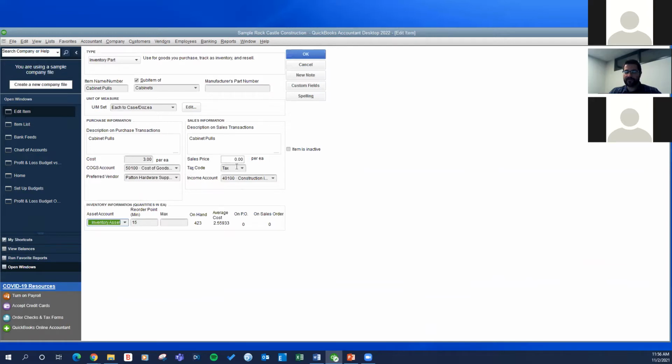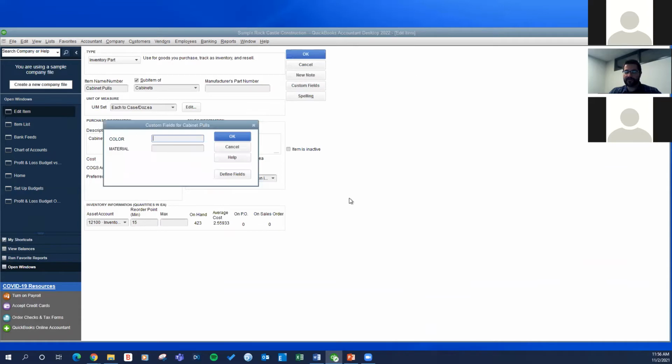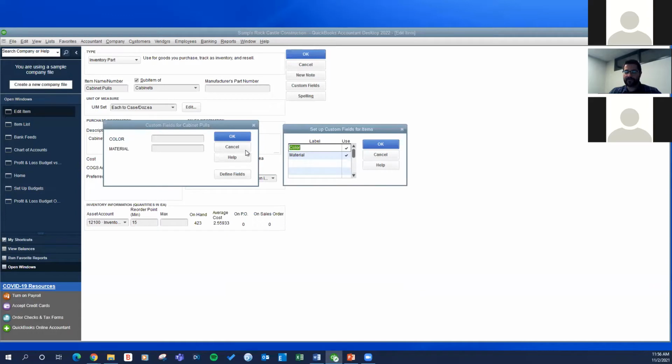inventory parts. And there's also some custom fields here that you can use. The custom fields would give you better reporting options, for filtering. This is the Premier version, so there's, I believe, only 2 custom fields. When you get to Enterprise, you can start using more custom fields here. And you can change these up. So in the define fields, you can change the naming of these custom fields.